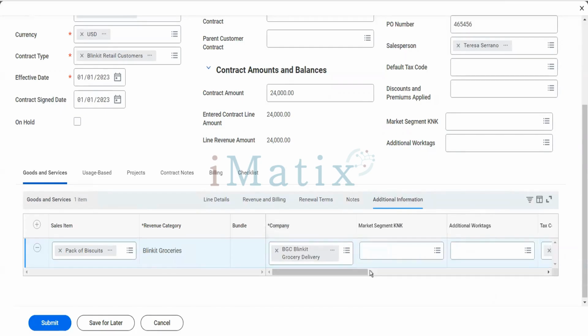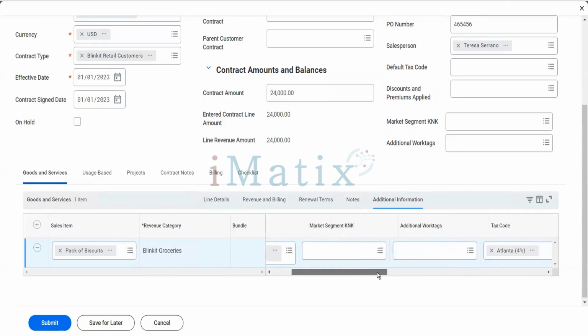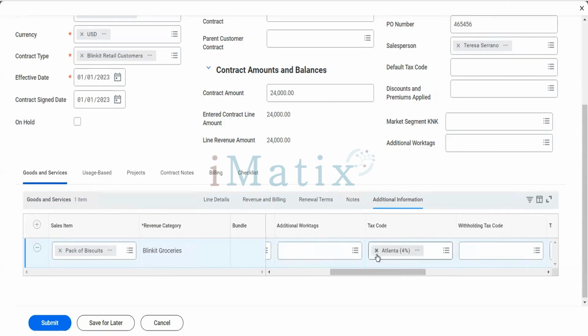Additional information is like what is the company market segment, like somebody just went to maintain work tag usage task and they just added this work tag. No need to worry about this one. Additional work tag, if you want to add the additional work tags, then tax code will get rid of the tax code here. Atlanta 4% here.